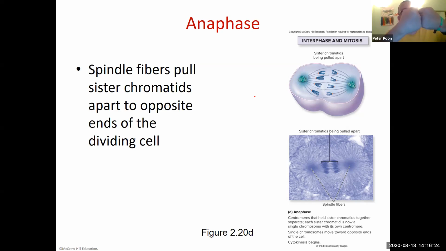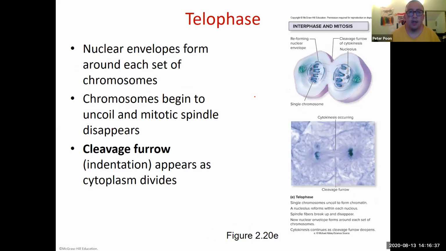In anaphase, the chromosomes physically pull apart. You'll see a bunch of little V-shaped things going to the opposite ends. Telophase is the opposite of prophase. You're forming new nuclear envelopes and slowly unpacking the DNA. Cytokinesis actually starts at the very end of anaphase, but in telophase you can very obviously see the cell undergoing cytokinesis. That is the cleavage furrow right here. It's starting to pinch into two cells.